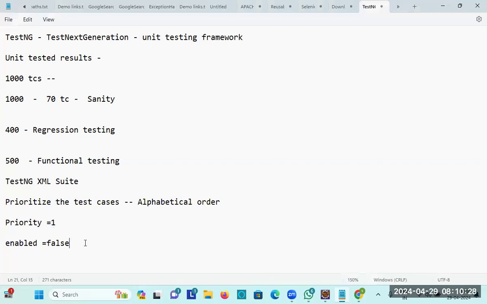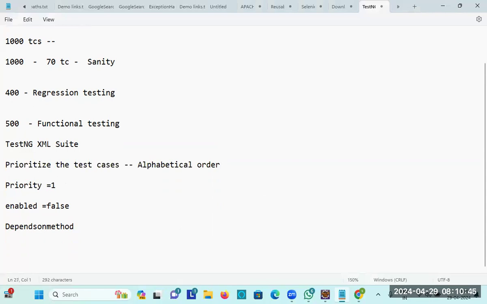And if we have test cases which depend on other test cases, then we have a method called dependsOnMethods. With the help of dependsOnMethods, we can configure this.